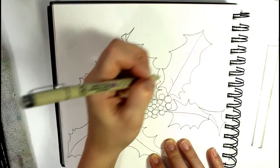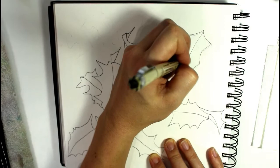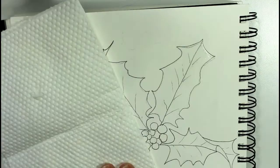Before I start painting, I'm just adding in with a really fine tip Pigma marker a few of the tiny little secondary veins coming off the midrib of the holly leaves. Because the holly leaves are so dark green and glossy, it's often hard to see the secondary veins, but just adding in a few will give your leaf more shape and definition.